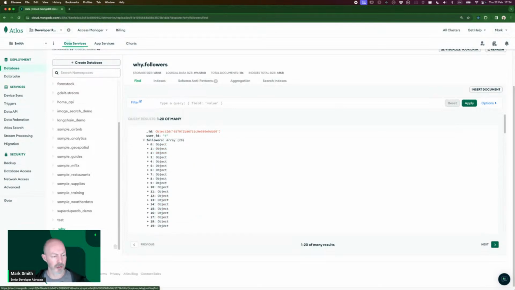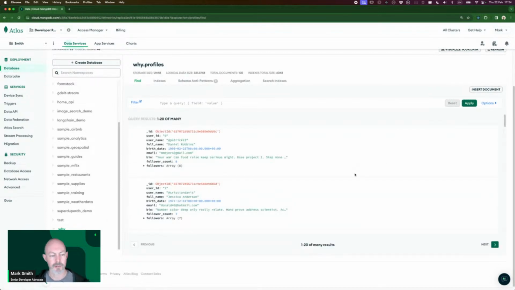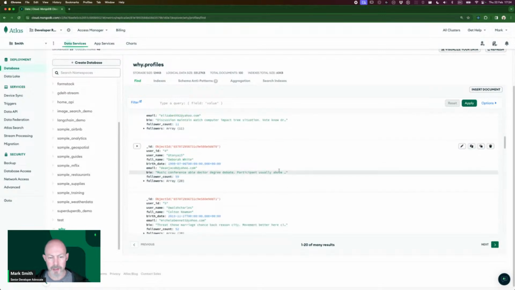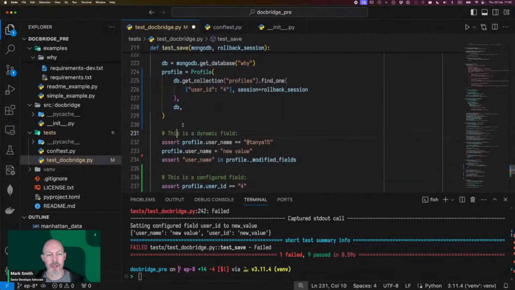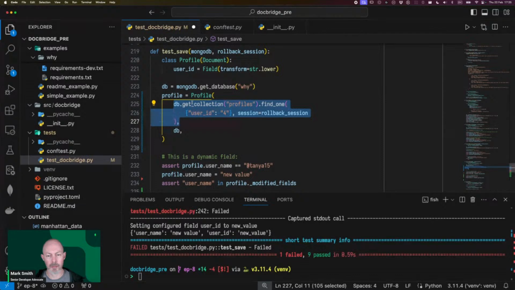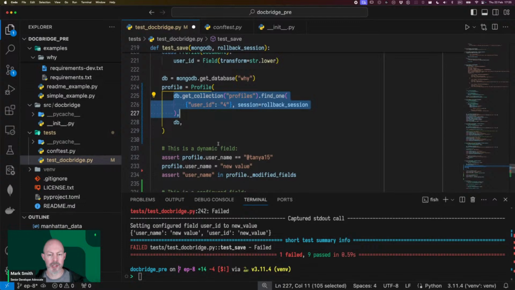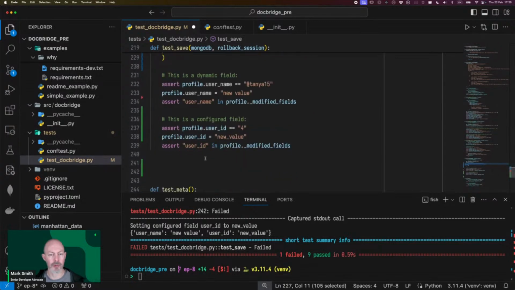I wrote a Python script that generates all of this fake data so that I could get this random spread of different user profiles. This is the data. We have an underscore ID, and that is actually retrieved by the query. So I'm guessing that this document doesn't know where it's stored. All I've passed it is a single MongoDB document that it then wraps. So I guess when I save, I'm going to have to tell it what collection to save to for the basic use case.